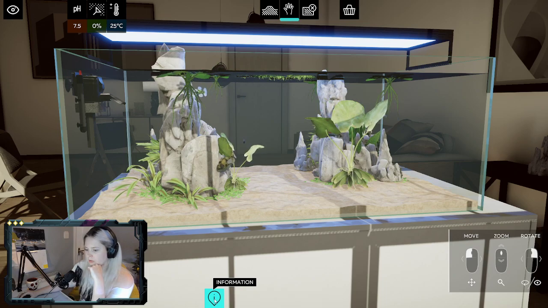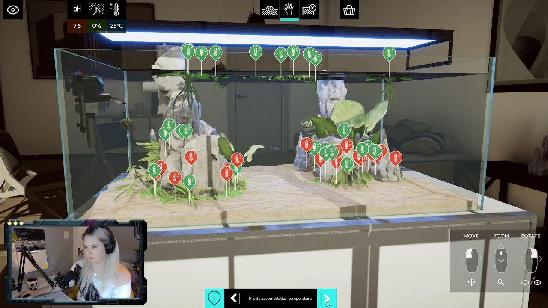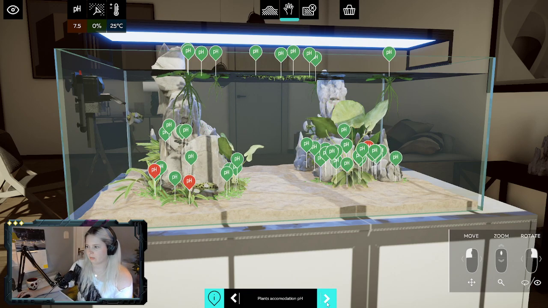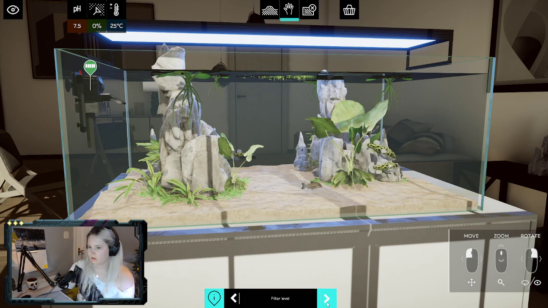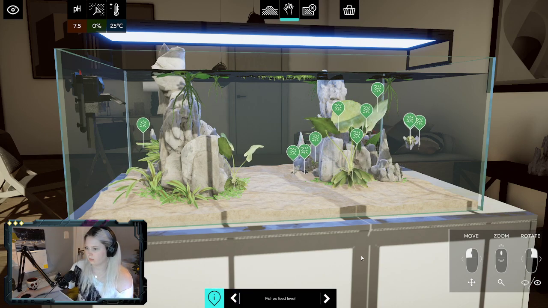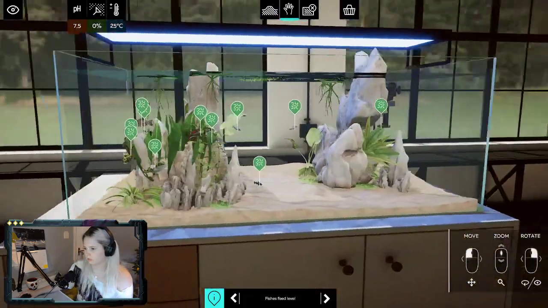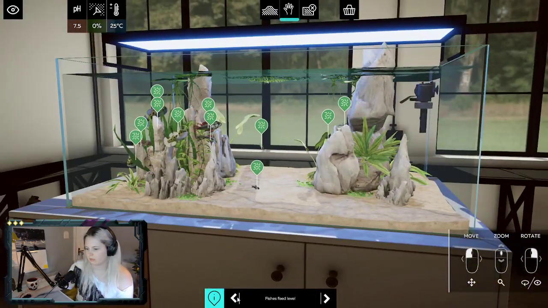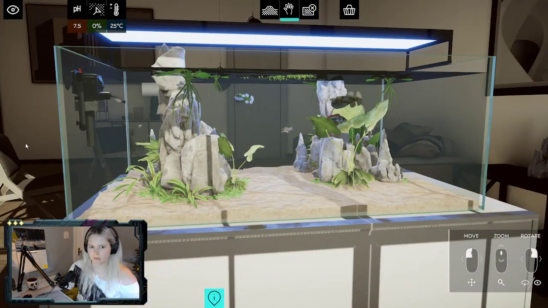So they all like the temperature. Some of the plants don't like the temperature, but it's very close, so they might be okay. They all like the pH. Some of the plants are off by point something on the pH. Okay, so does that mean they're not hungry? They're small food, they're big food. I mean, they must be big food too. Cool.